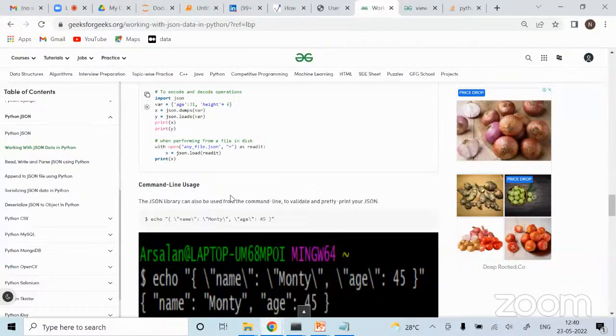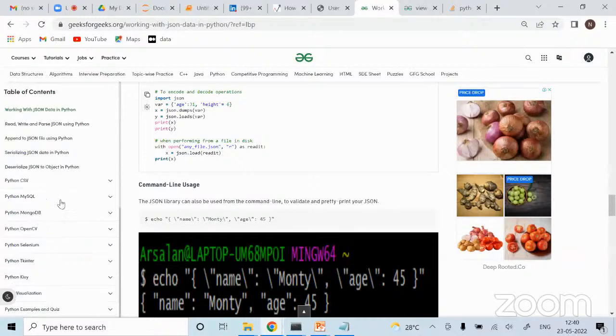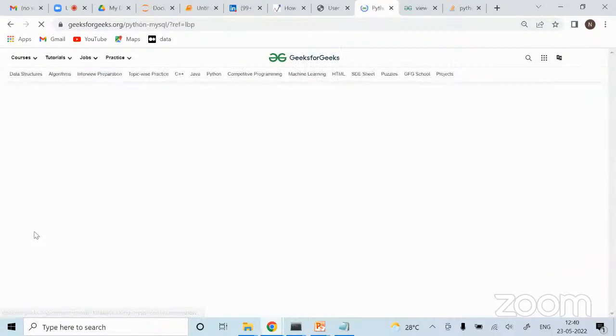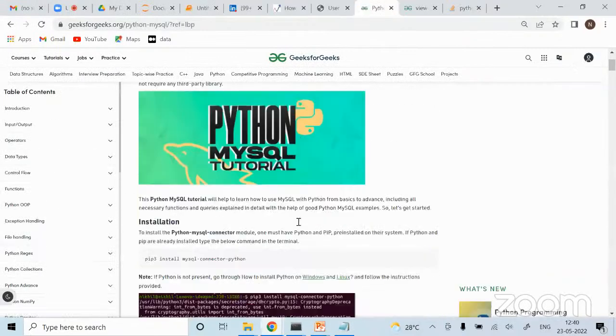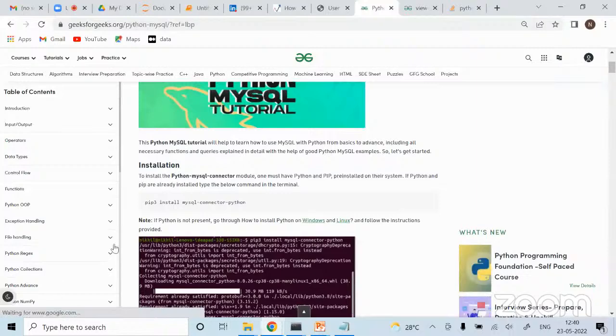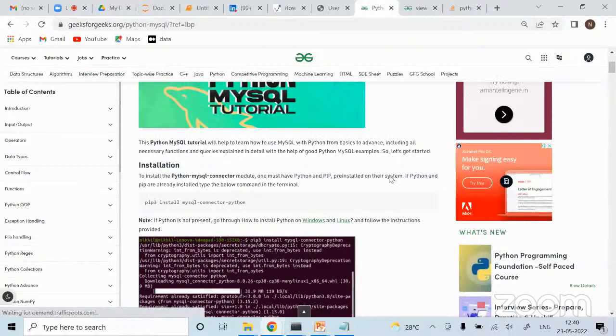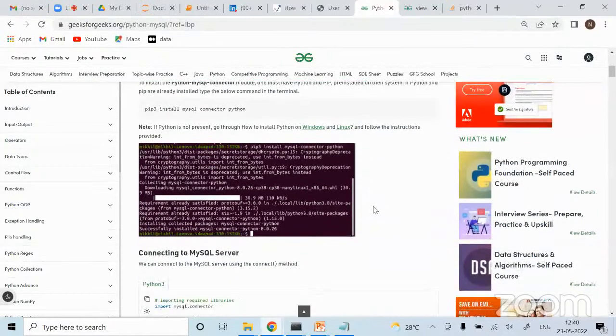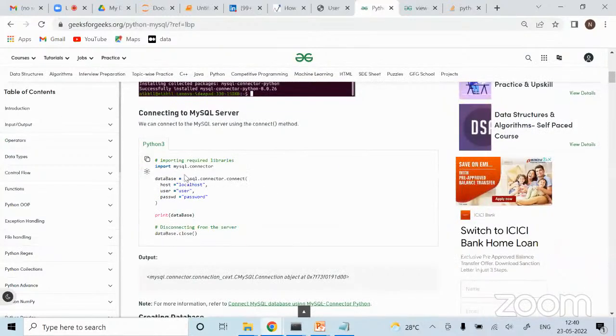But let's say you have a requirement where you want to work online, in real time. Then you can directly connect to those servers and work with them. So there are MongoDB, MySQL. I'm just giving you an example of MySQL only for now, because both of them are similar, just that MySQL is very popular, and that's the reason I'm walking you through how to connect to that server and how to get the data. Again, it is very simple. All you have to do is follow the steps. That's all. So how can you connect?